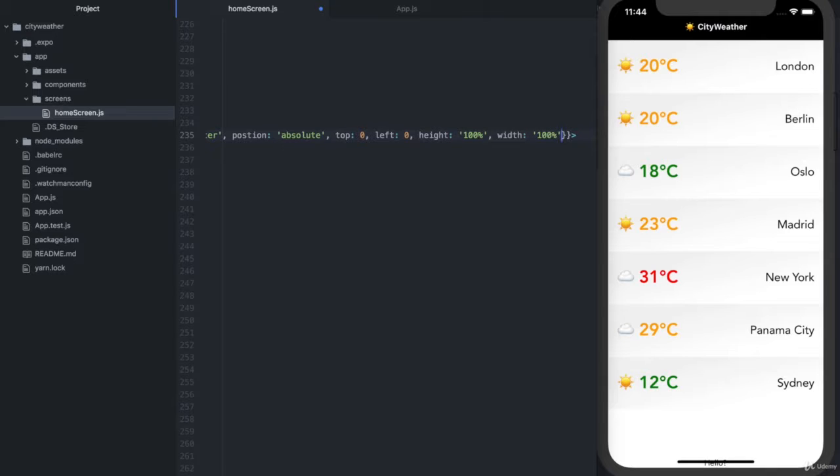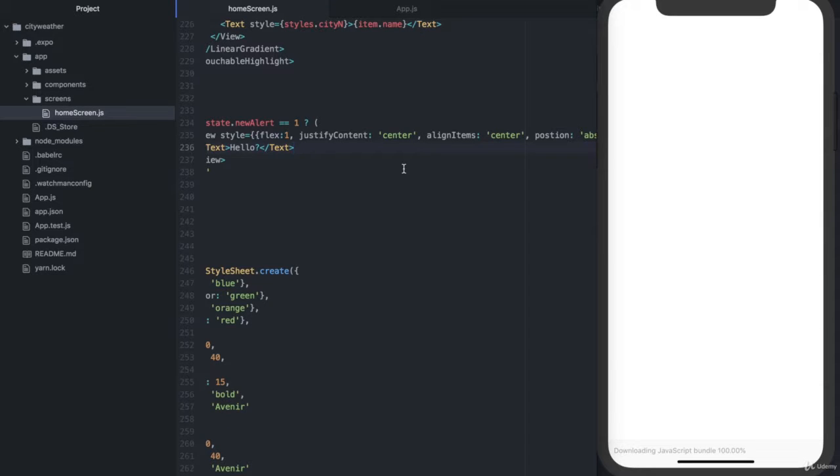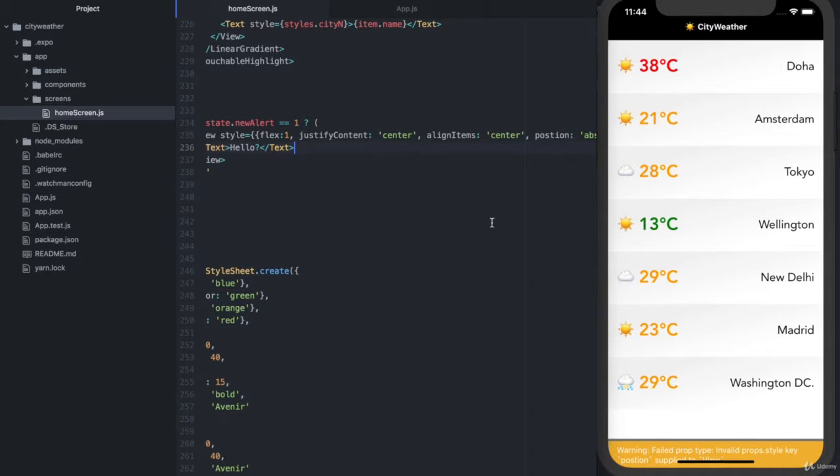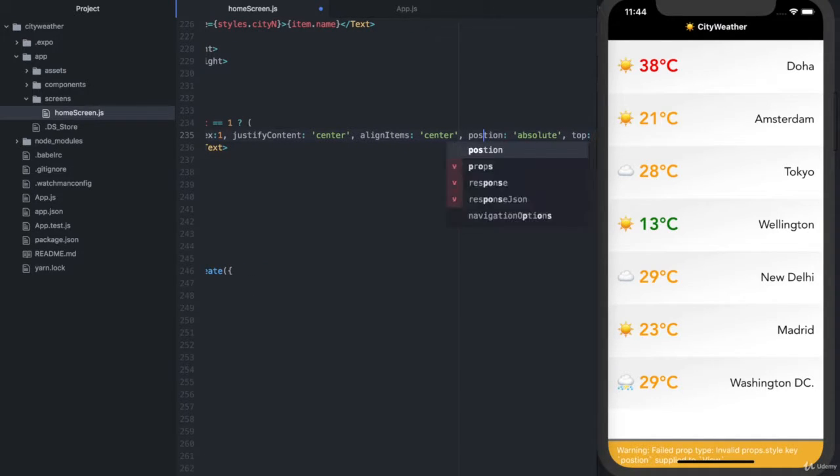Now one last thing we're going to add is a background color, and we're going to use an RGBA value for this. That'll be 0.5. So it should be a very, very slight grey background that we're going to add. If we save this now, we'll see that I actually spelled position wrong. So we just fix that.